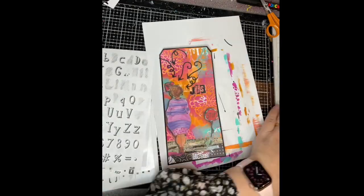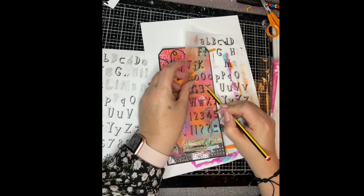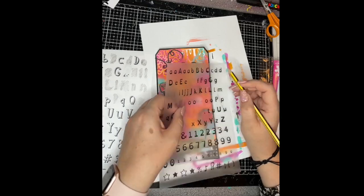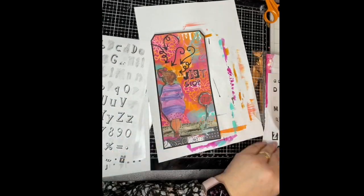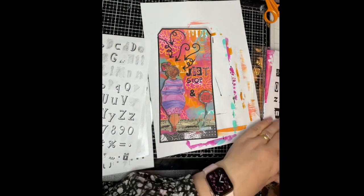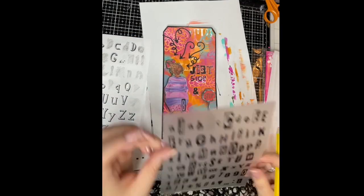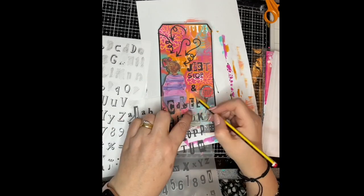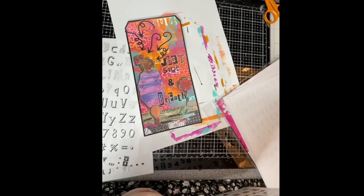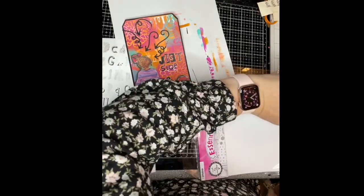I love these letters — they are fabulous and so easy to use. I have found that I run out of certain letters very quickly, so I have to find something to do with all the odd letters I've got left. I've got a few ideas but that will be another video for another time. I'm adding the words 'just stop and breathe' — it's what we all need to do sometimes, just take a breath and almost step off for a little bit.